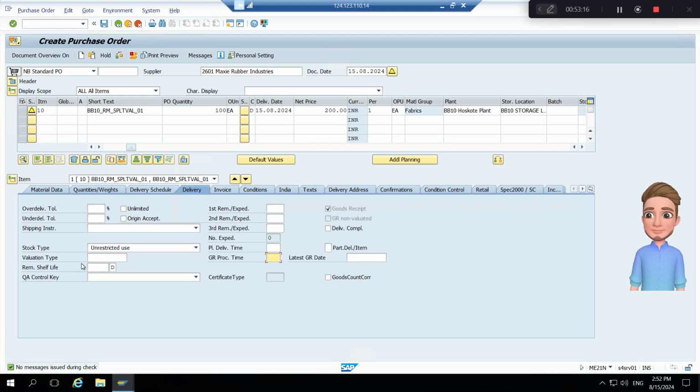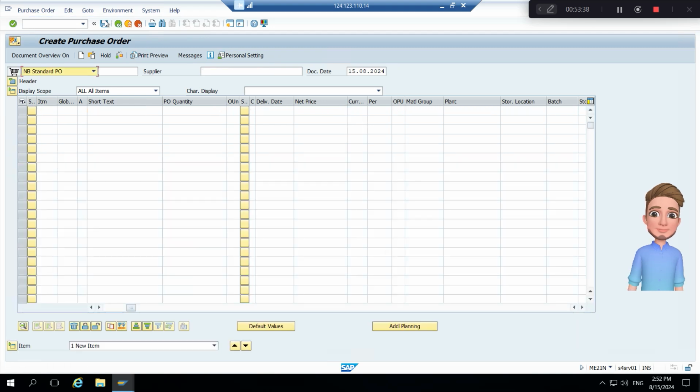Now when I check it, let's see what message it gives. No messages, and I have not selected the valuation type. So I have given a certain price, it has taken 200, but what I will do, I'll enter here 250. Enter, done. In case of split valuation, please enter a valuation type, but this is only a warning, which is fine. I am not entering it and I am saving it. Done. So 45, this 91 purchase order is created.